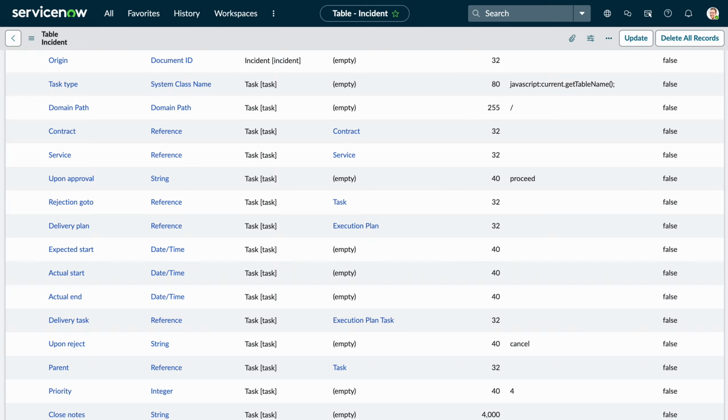So let's talk about why tables are important. Tables are one of the most important concepts in ServiceNow because they power everything behind the scenes. They allow platforms to store data efficiently, create relationships between records, build applications quickly, and support automation and workflows. One of the very crucial points from my perspective is reporting.